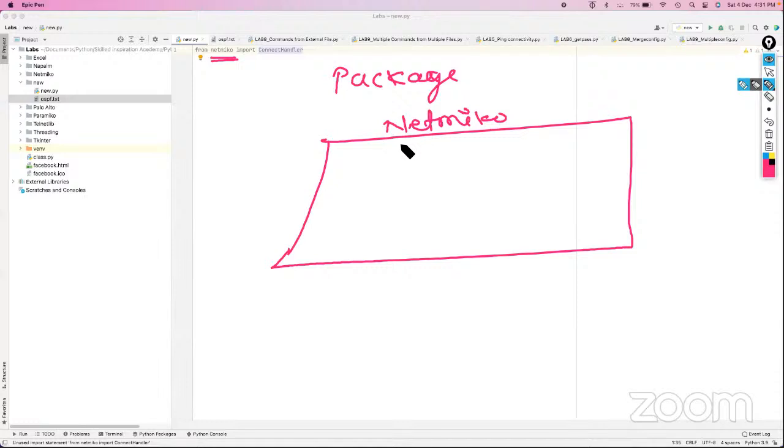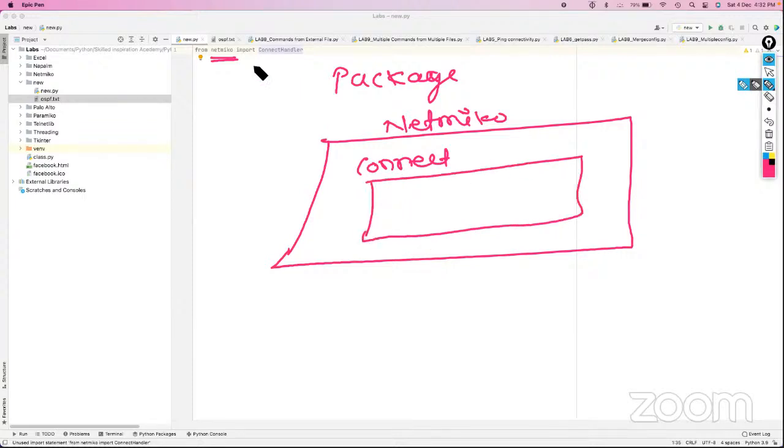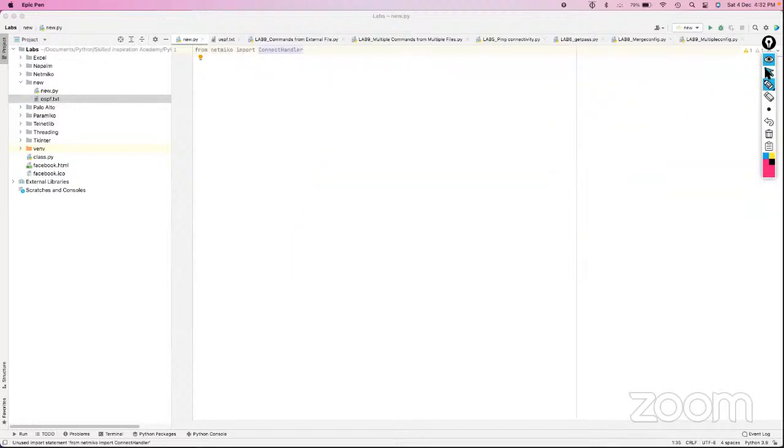And here in the Netmiko package, there is a file named ConnectHandler. Consider it like that, although ConnectHandler is an object. So I'm telling Python to go to Netmiko first. My cursor will go here and import ConnectHandler. Whatever I have written in ConnectHandler, import everything over here, right? So this is what is meant by the first line. Let's move ahead.